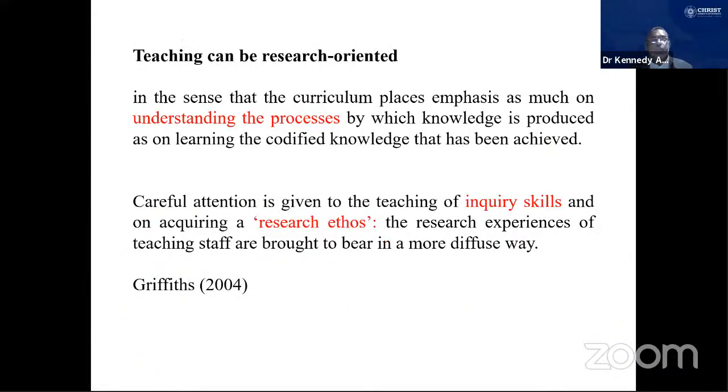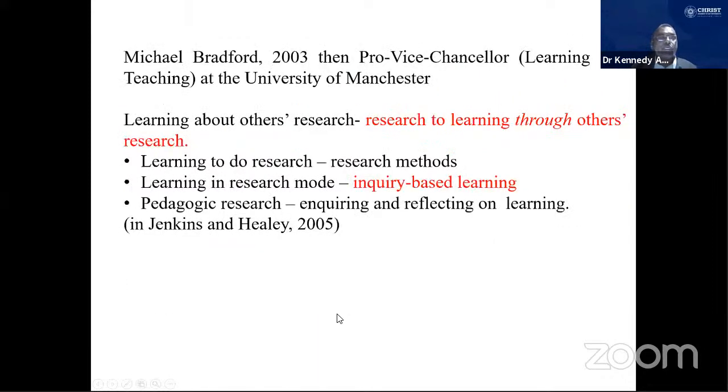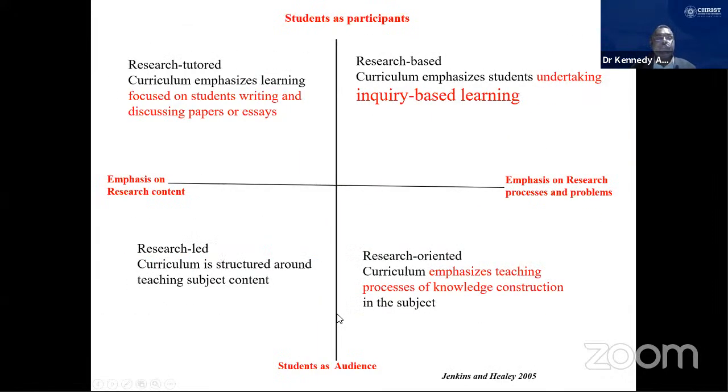So to underline this, right, it's important that we understand that careful attention is given to the teaching of inquiry skills and to acquiring a research ethos. The research experience of teaching staff is brought to bear in a more diffuse way. All right, I won't go into more details of this. Let me come to one important model by Jenkins and Healy. I just want to share this.